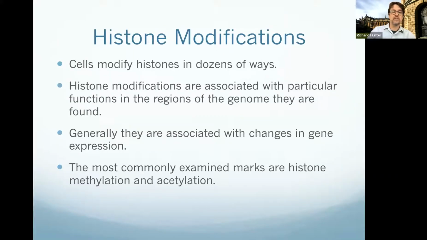Okay, so histone modifications we've talked about a little bit. The most commonly examined marks are methylation and acetylation. There's a little bit that's been done with some other marks like phosphorylation, proteinylation has seen some, and there's been some very interesting papers recently showing serotonylation and dopamylation. So actually tacking on these neurotransmitters to histones has been shown to have behavioral effects, at least in a few animal studies thus far. We'll see if anything comes out in terms of the human literature.